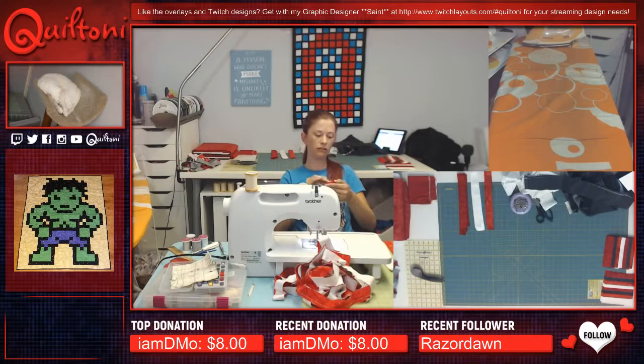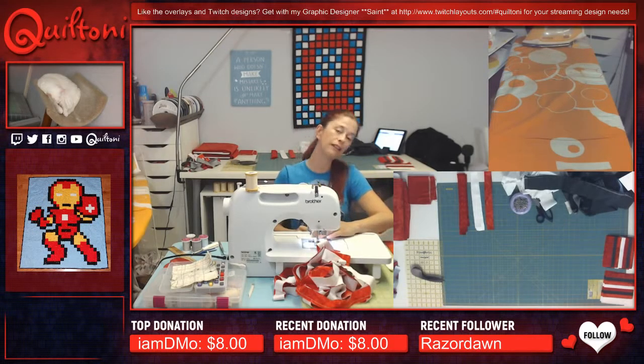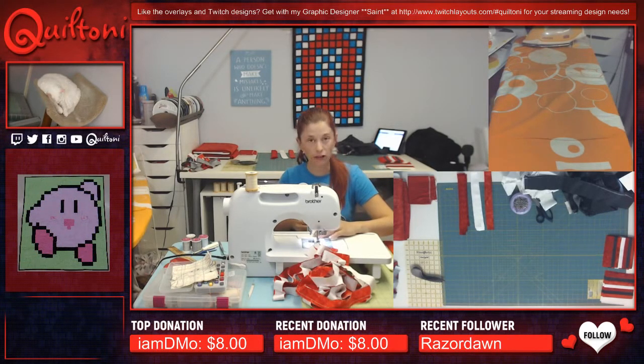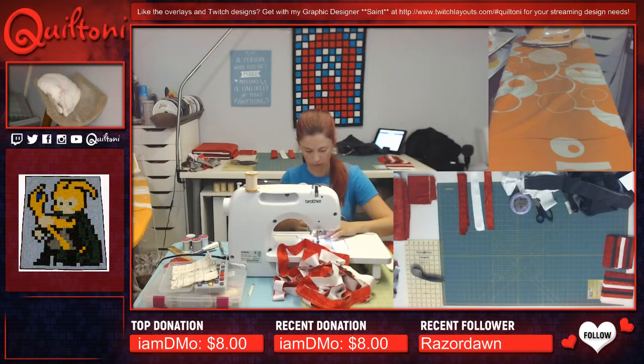Just making sure this design is all dots. And also, by sewing the scalloped edge first, I don't have to worry about it whenever I'm attaching this to the next piece. Because that's the trick, is that we're going to iron all of these open. And then we're going to sew these to the block pieces, and then sew two of those together, so we have 8 strips. And then we'll cut all our blocks.